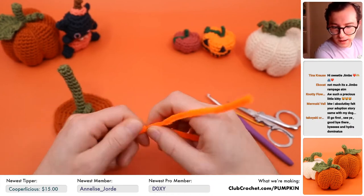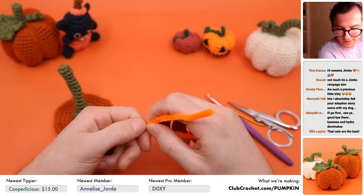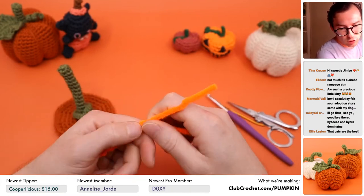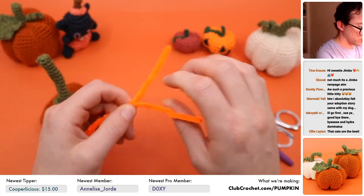Takoyaki, goodbye. Pasta la pizza already. Thanks for joining. This cat is the best. Ellie, your cat looks so cute. Ellie's got a picture of their cat on as their thumbnail, and it is super duper cute.